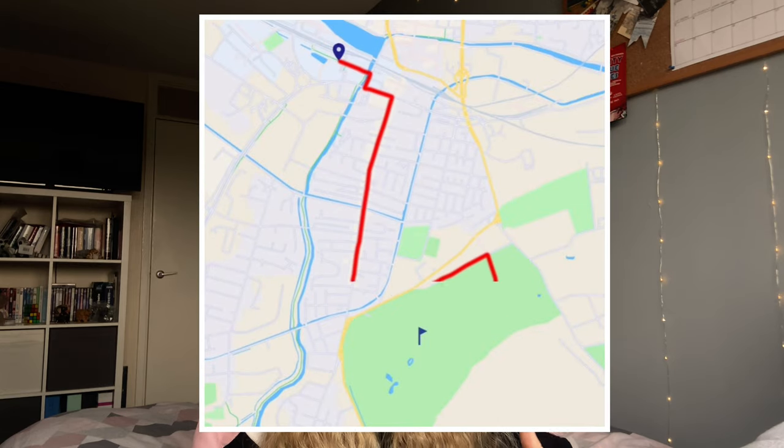My final route is the South Common. Again, if you didn't live near it you wouldn't know it existed. This is a slightly longer route at three and a half miles — you just continue down the high street rather than up to the cathedral. You get to a roundabout and it's on the left. If you're not a fan of horses but you still want to go to a common, I would recommend South Common — there are no horses there as far as I'm aware. Just like West Common, I recommend walking along the outside, through the middle, and then round. You will pass the community allotments and it is another one that would require wellies.